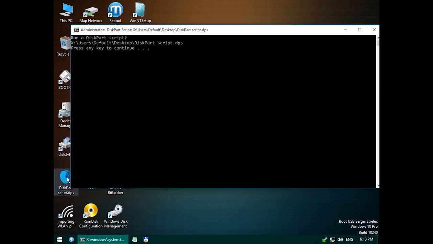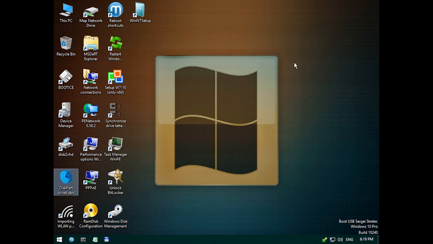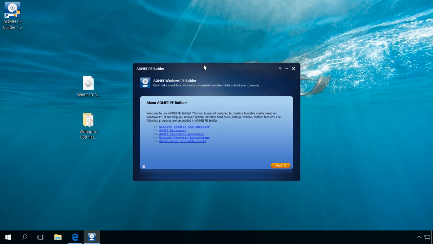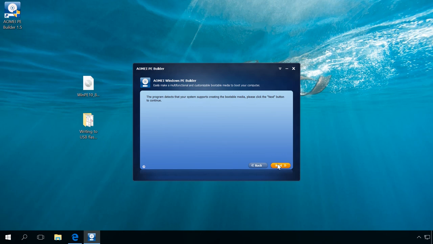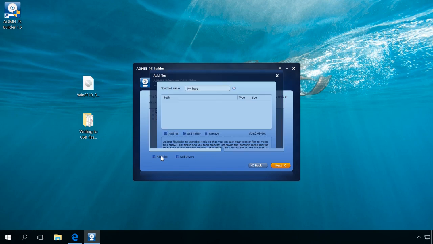Now you can see that a Reanimator disk or Reanimator USB drive will come in handy in a situation when the operating system fails in a computer with important data and reinstallation can result in a loss of data. To finish with, I'd like to remind you that you can also create a Reanimator USB drive or live CD on your own. It is possible if you use special software for boot disks, such as the free program AOMEI PE Builder and the like. When you work with such software, you can even improve your Reanimator drive by adding the programs which you want to have for your special needs. You can find the link to AOMEI PE Builder in the description.